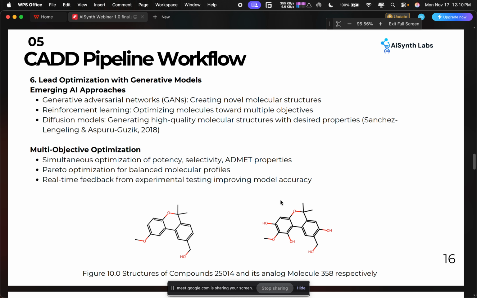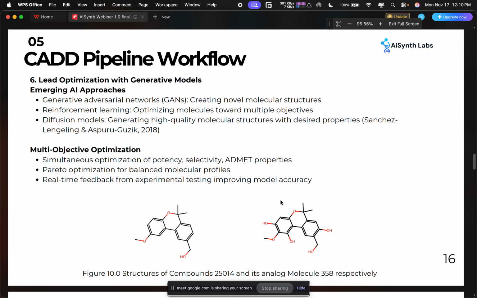When we are doing lead optimization, you can choose to do it manually. There's a software called ChemDraw. If you are an experienced medicinal chemist, you would definitely know the functional groups that would give you the features you're looking for, like a certain activity or property. Let's say you want to make your drug more permeable to the blood-brain barrier. There are some functional groups that will improve that. Let's say, for instance, you add acute groups. Acute groups make your drug much more permeable to the blood-brain barrier.